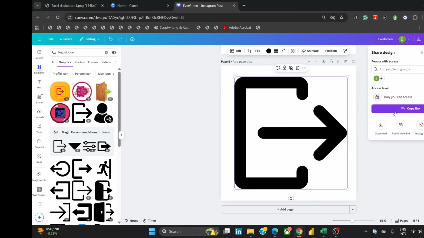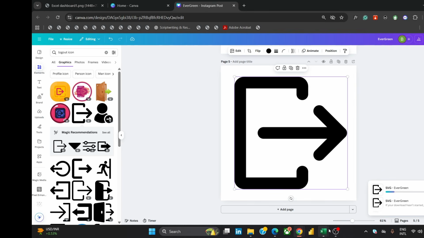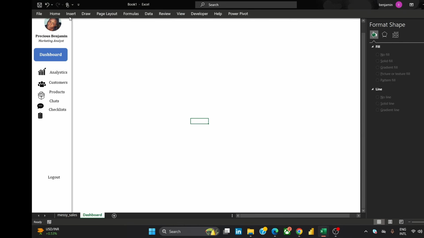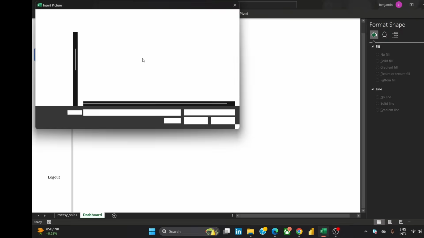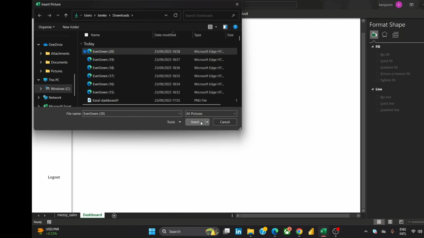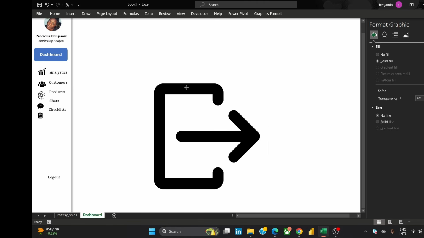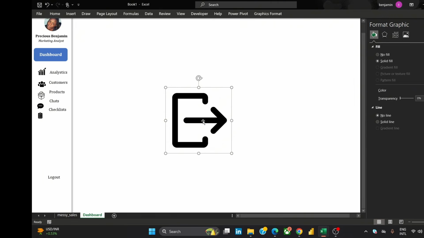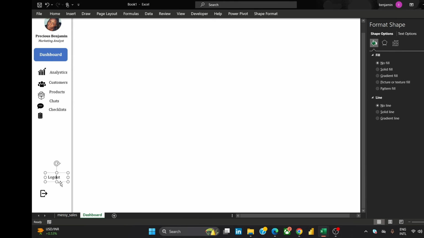So I can go over to say share and let's say download and let's say now we go over to our Excel file and let's say insert and let's say image this device. Then we say insert this. Then we can hold down our shift key and resize this to look smaller. So we resize this to look smaller. Then we can move it over to here that says logout, right? Oh, no, sorry, Control Z.